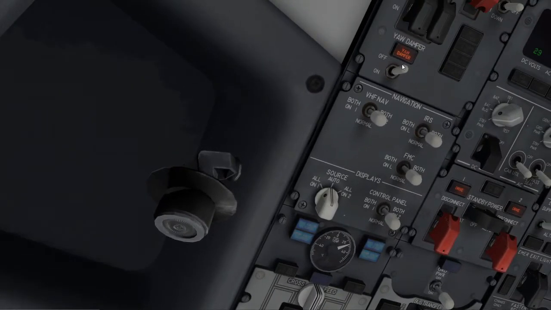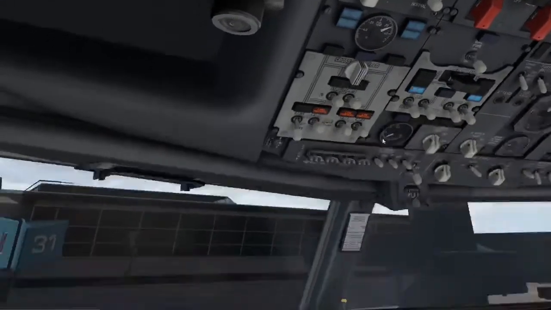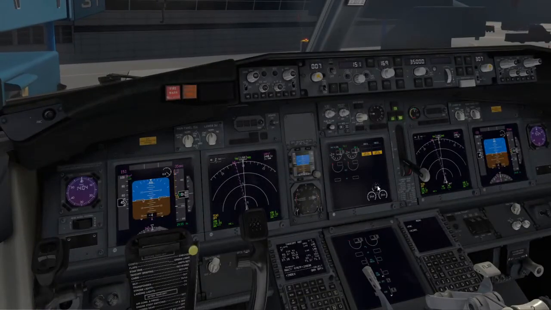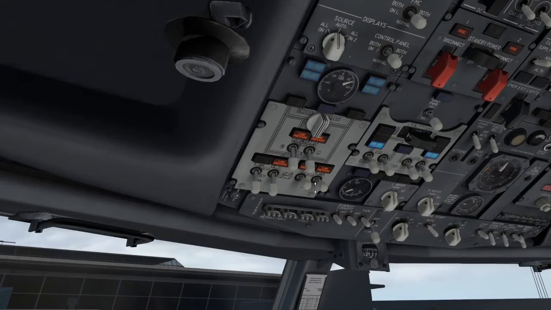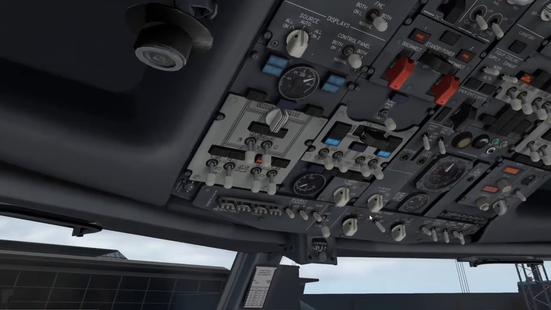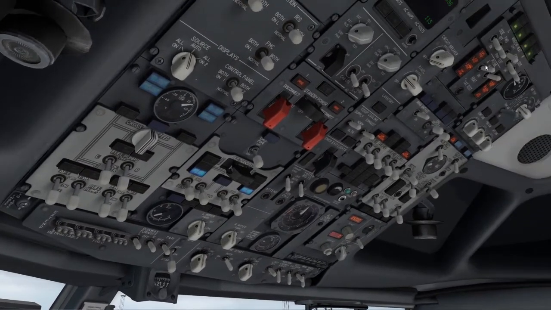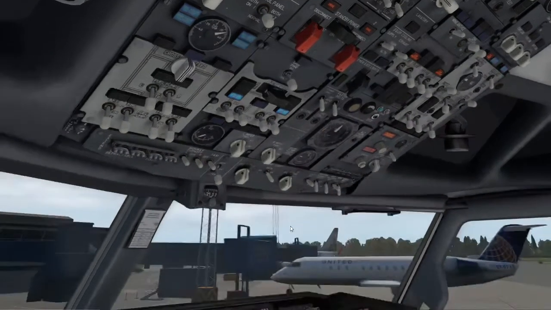What you can do at this time is turn on the yaw damper, and we've got fuel in all 3 tanks, so we turn on all 3 tank pumps. And we can turn on the probe heat, and we turn off the packs. If you don't do that and don't have APU bleed on, you will not get an engine start.